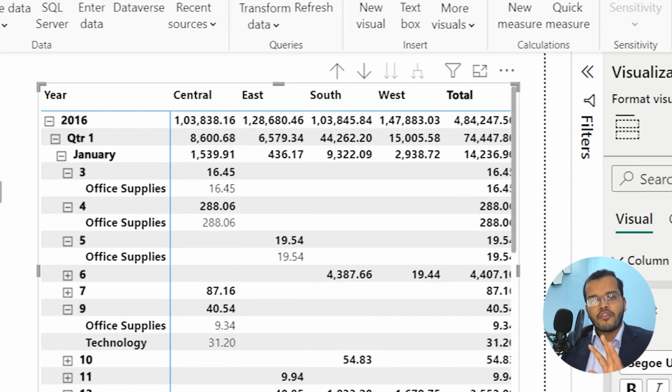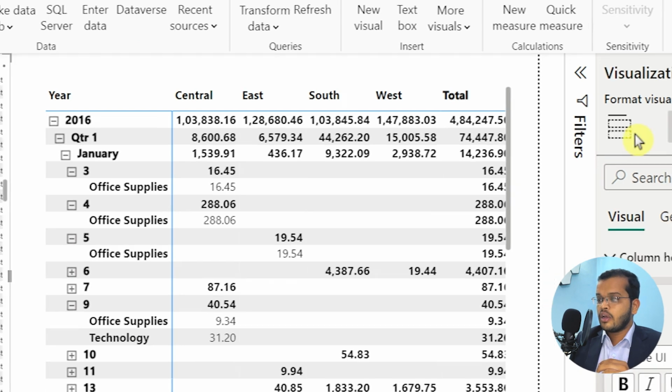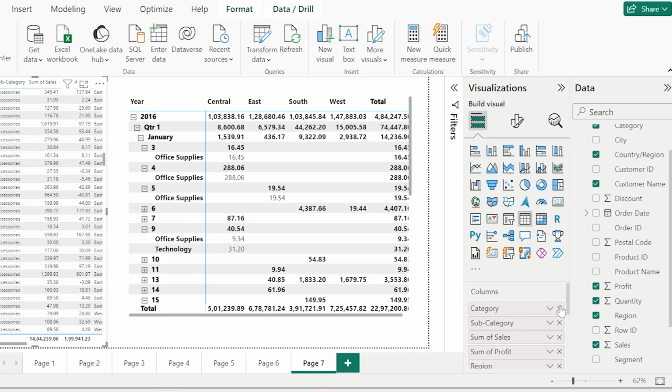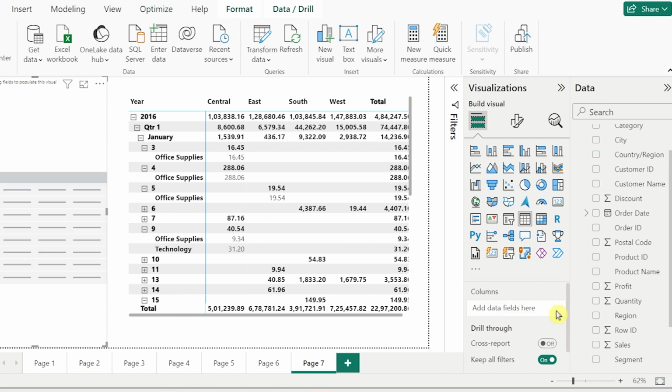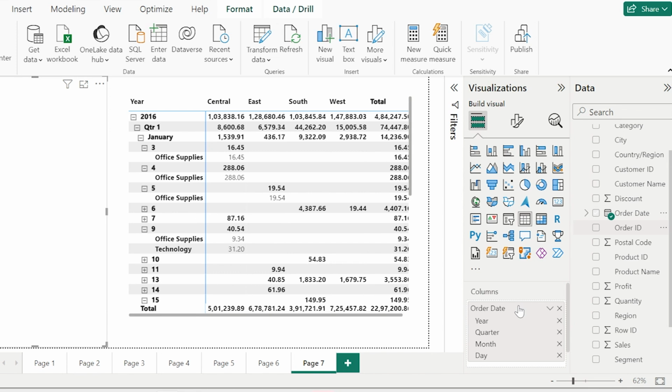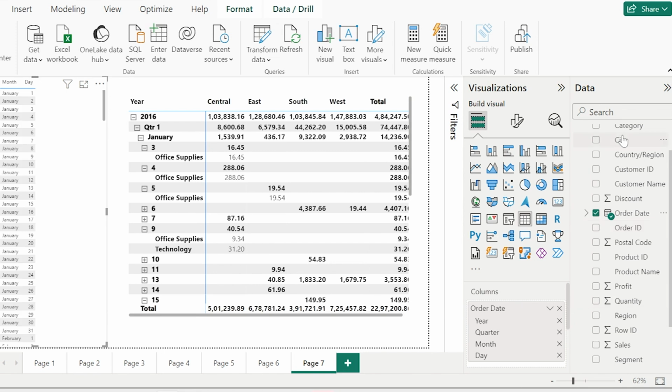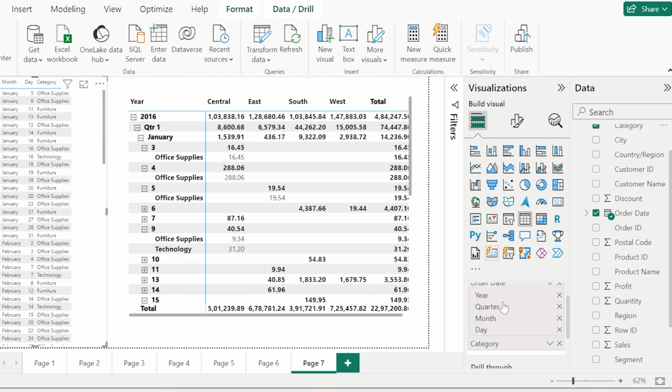Here this kind of opportunity is not available in a table chart, but this is available in a matrix chart where we can show the hierarchical data. Now, the same thing if I would like to show in the table chart, let me remove all these and let me create the table chart from first in the same way how we have created. I will get the order date. I will get the category. Now, after category, we have got the region. Then we have got the sales.